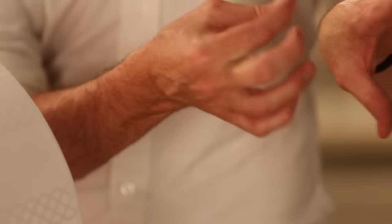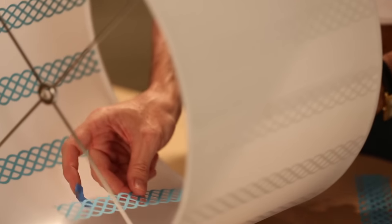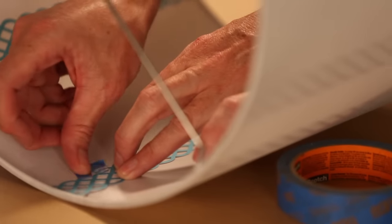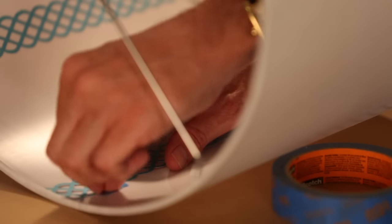What you do is take the blue painter's tape, cut off a little piece, and I like to make it even more low tack by putting it on the back of your hand. Then you take your strips, and in the space that's remaining, you just put it right down the middle — so you're cutting it in half. Take one piece of tape, put it on the side, and it's in place.